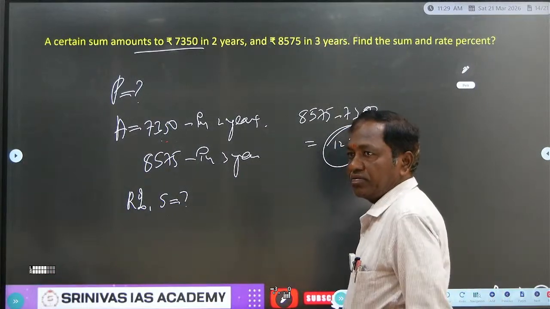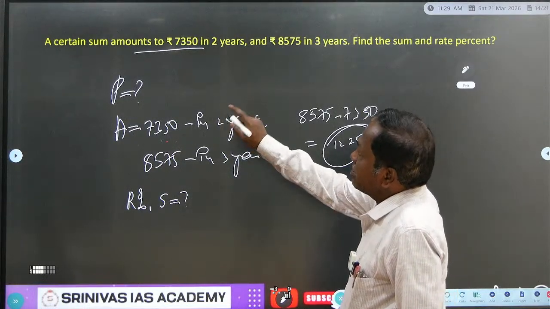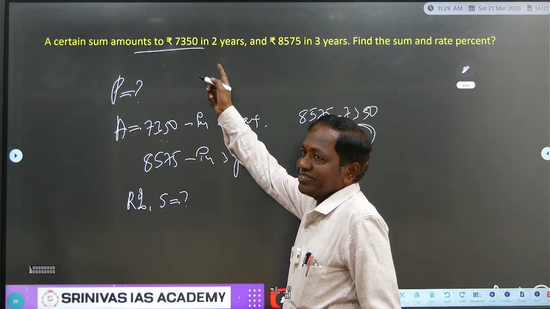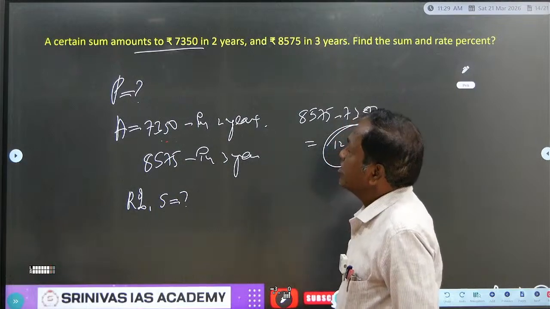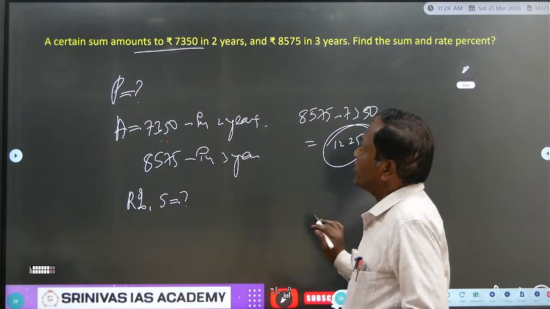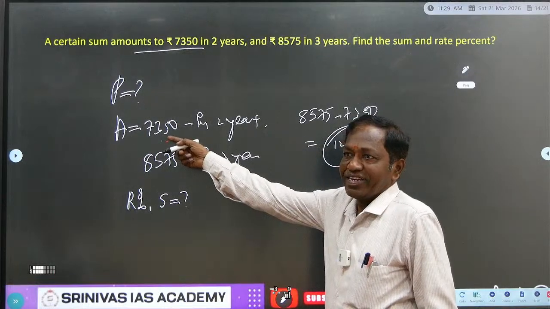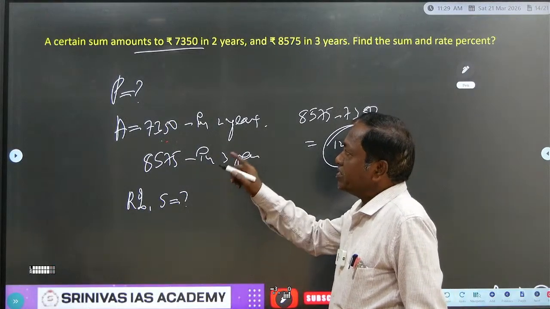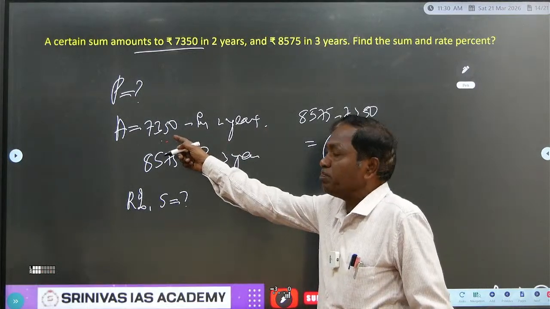Sir, to calculate the principal, 7,350 minus 1,225 minus 1,225, that sum, the principal will become 7,350 in 2 years. Which means 1,225 is added every year to the base amount, or will it change, sir? No, it's not. You have to read the question. No such information is provided in the question. Generally, for simple interest he would take this money, but this is not the actual principal.